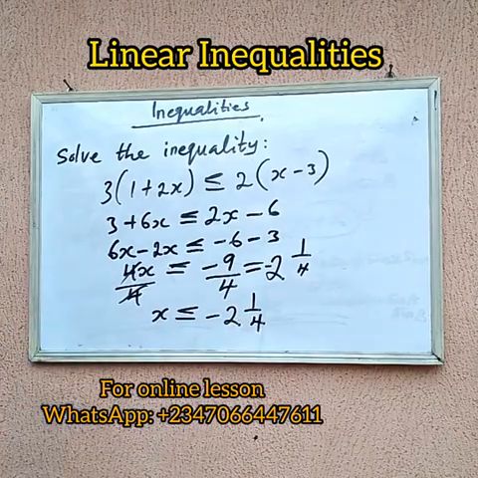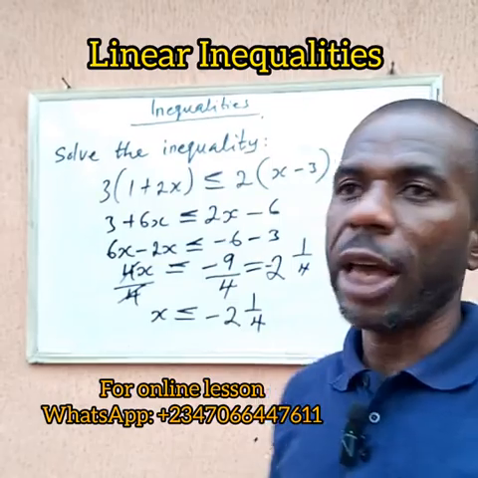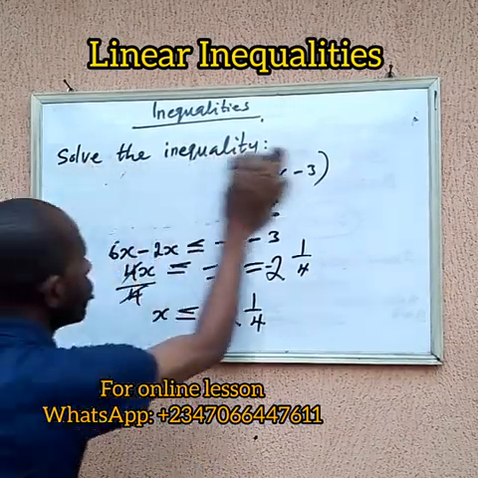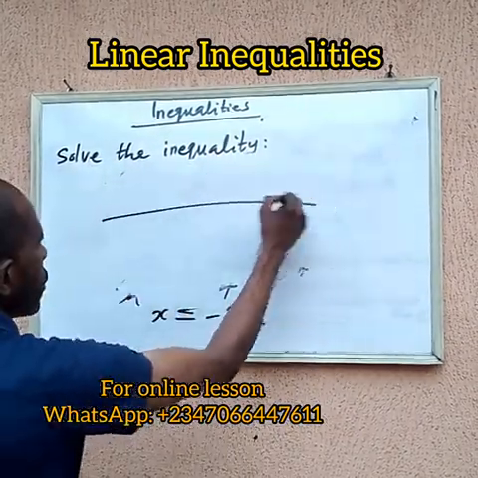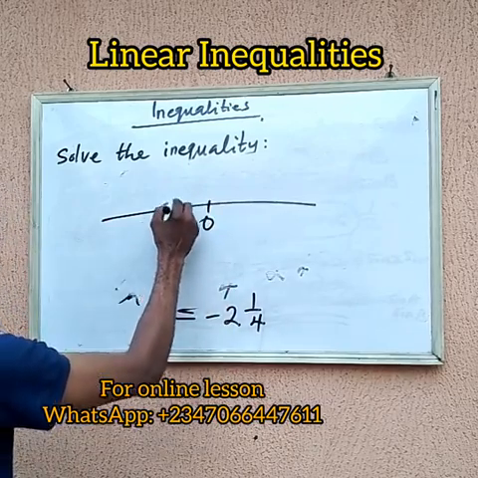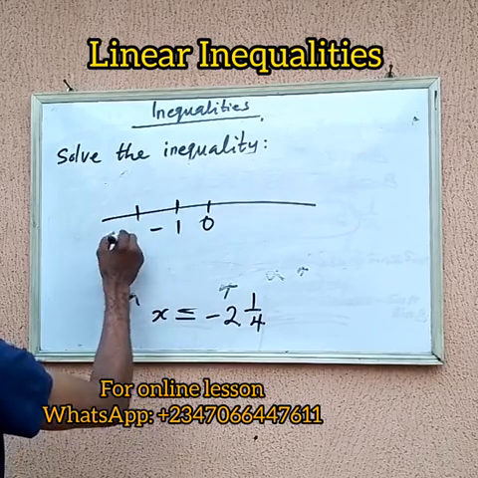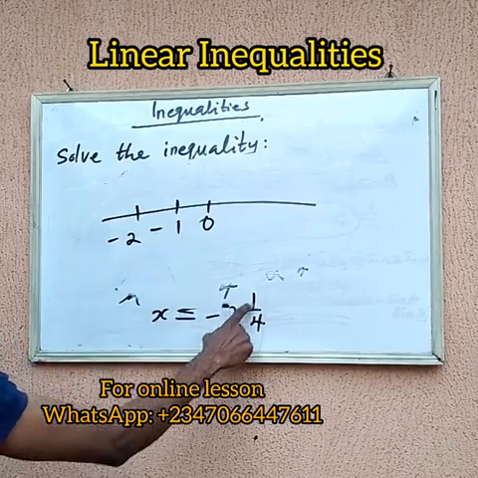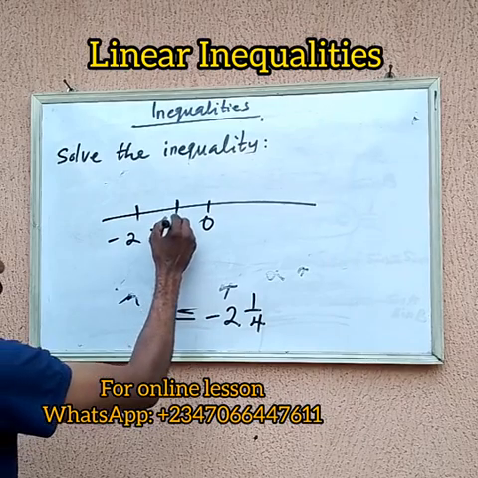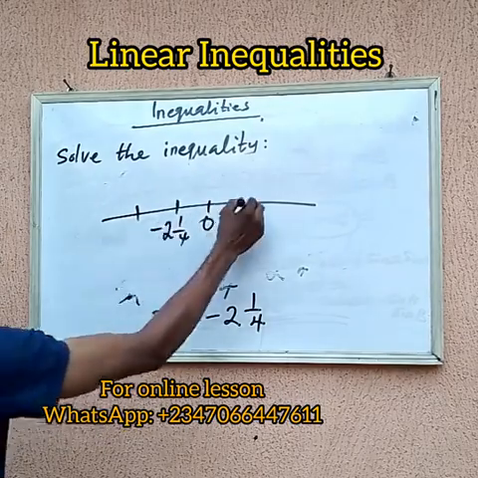So should the case be you are asked to represent this on a number line, it's very easy. Since it is less than or equal to, the arrow will still go towards the left. And now, this is how it will be. This is your 0. Then just indicate it if you wish. This is negative 1, then you can indicate negative 2. But here we are having a fraction, so we can just start from negative 2 number 1 over 4. So just for illustration, this side is 1.